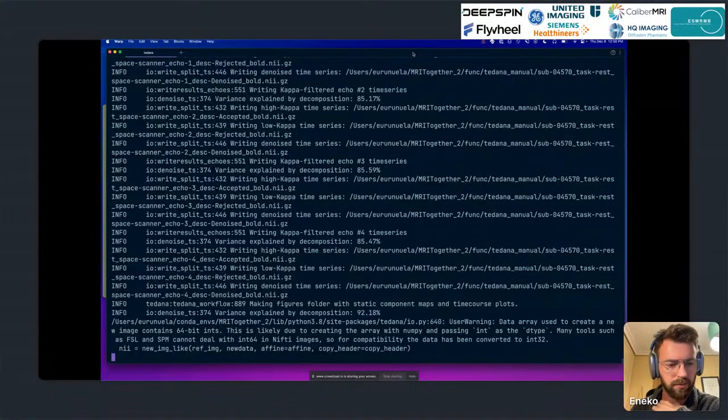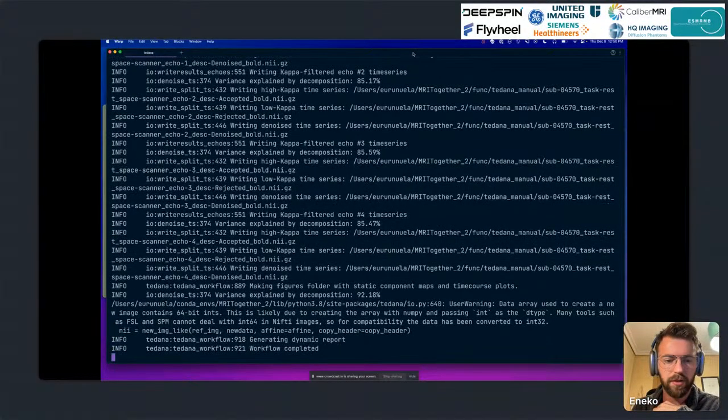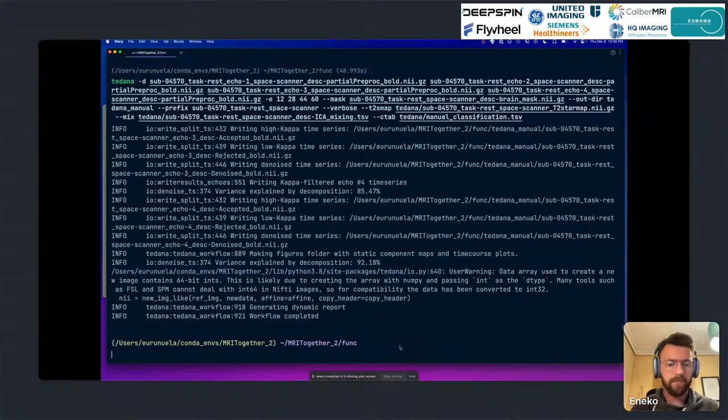Oh, I didn't know that FSL and SPM cannot deal with 64-bit integers. Okay, so it's done. And now I guess we're happy with the classification, and we have the denoised data.